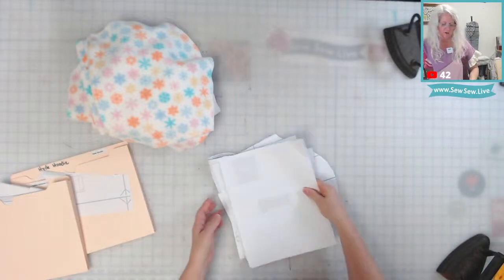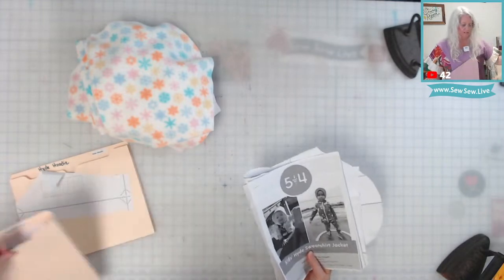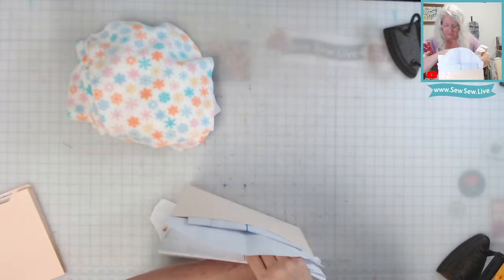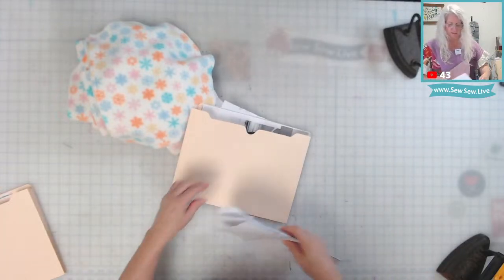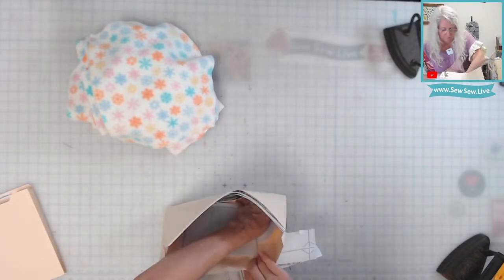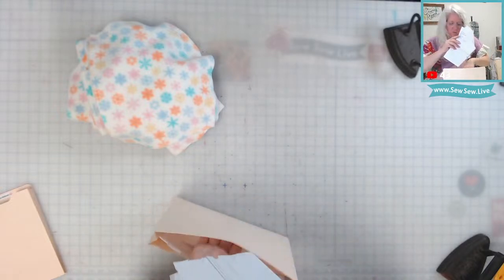This is a great project if you don't have specific machinery. We're not going to use any elastic, no zippers in this project, no rib trim. You can do this completely on a straight stitch machine, no matter what people are going to say in my comments about it. You can, because you can. Just stretch a little while you sew.